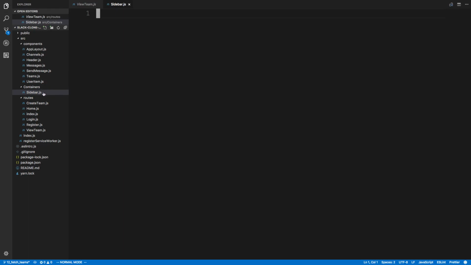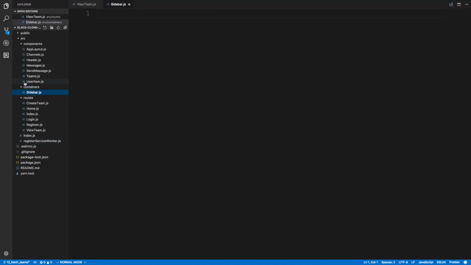And these guys, what they do is they have your logic, your state, and they feed it into the dumb components. And the reason for this is you don't muddy your logic and your view. So this is just a nice way to organize things. Now, one quick note about the file structure. I'm splitting things up by what they are. So routes, containers, components, and let me lowercase this.